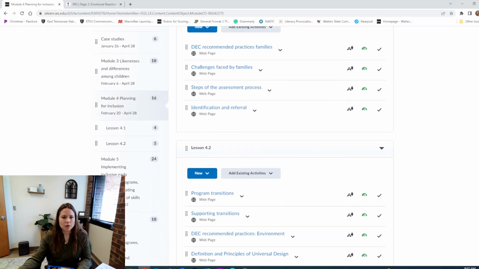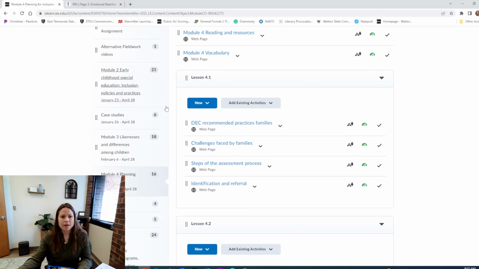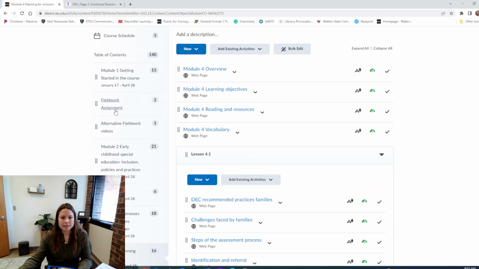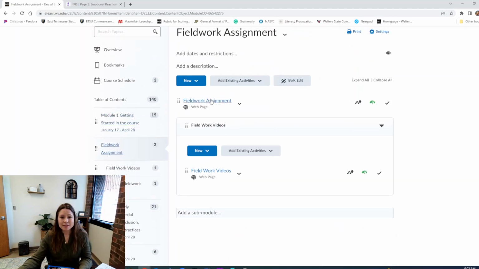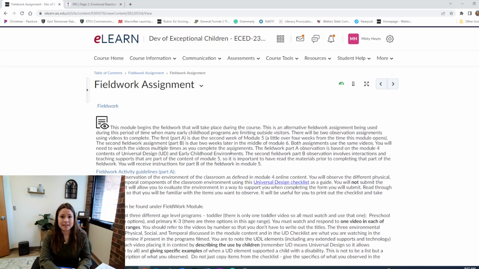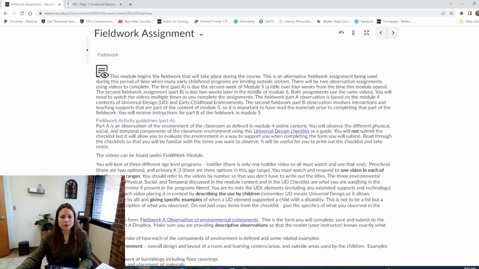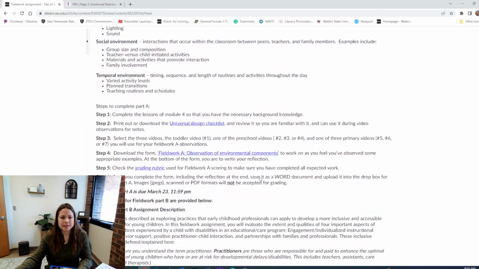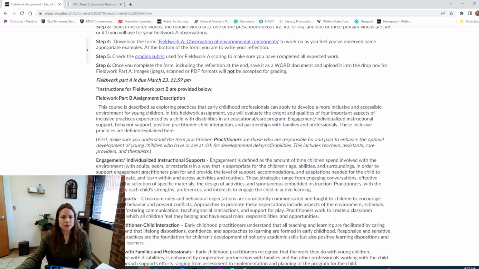I did want to note real quick before I get off here about the fieldwork assignment. Please go ahead and look at that. There are 2 parts. I'm going to be sending a video out this week discussing it, but it would help if you look at this before I send out the video. I specifically want you to pay attention to part A because that's the first part. And then we also have part B.